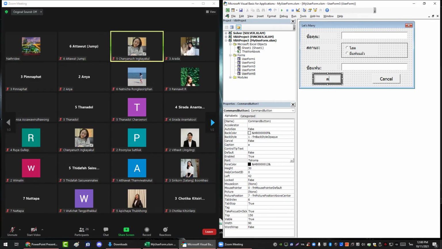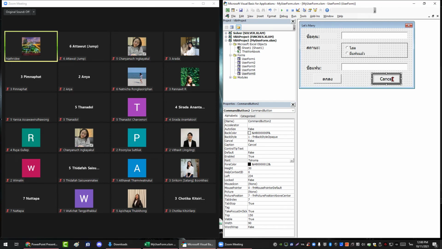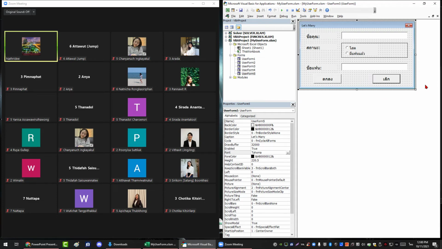Okay, so we just have a template here. Share screen. Okay, so we have a file template here that we're gonna work with next week, and you also have to do this homework, write a template of this as well.